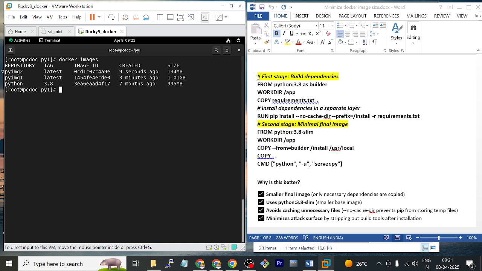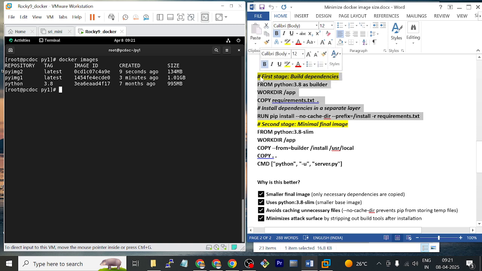What happened? Suppose you are cooking food for 10-15 people. Okay, 10-15 members are there. So your container is a big container. Now, if each and every one tries to eat from that container, it's huge. You have to carry the big container. Now, if you use one plate, right? So that is lightweight. You can carry it easily. Okay. Same concept here. It is going to build, and from there, whatever is required goes into the second stage. Check it, again FROM.